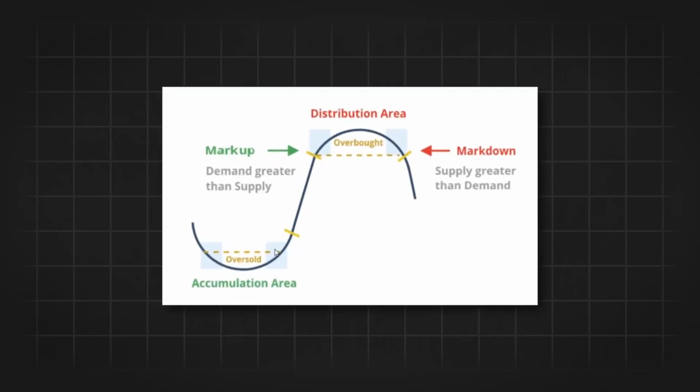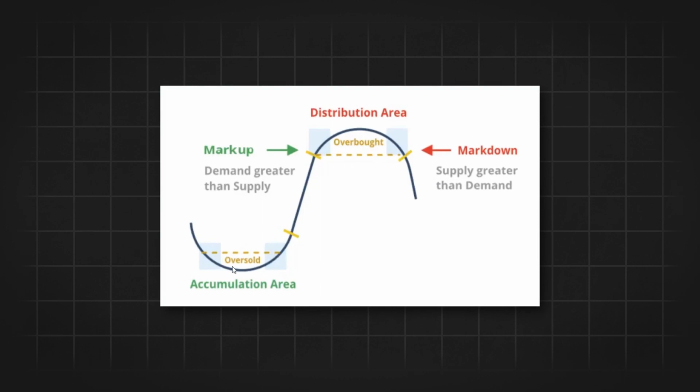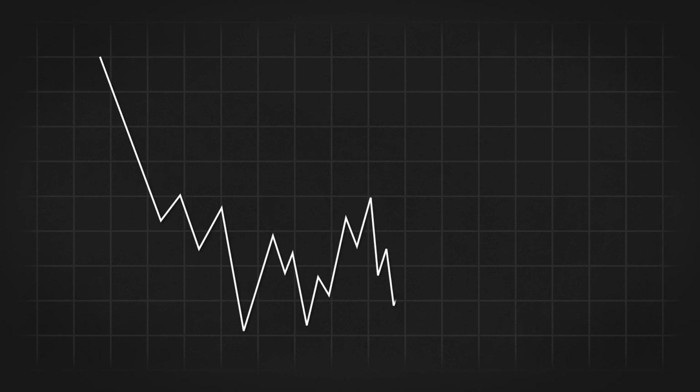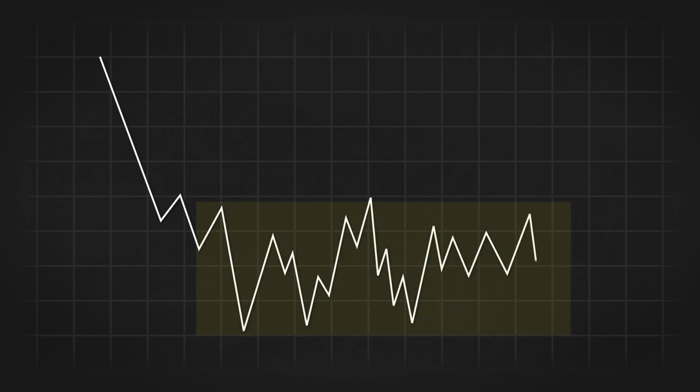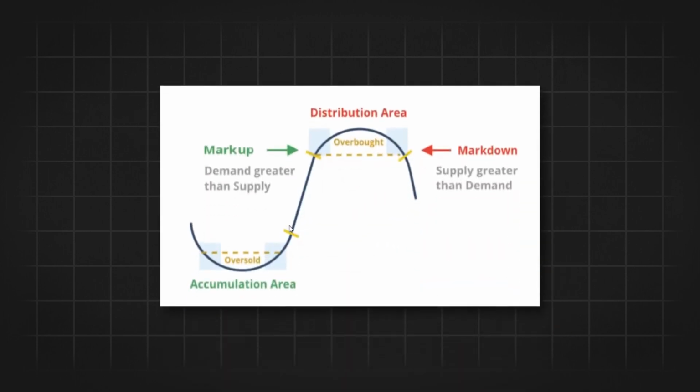The price cycle is the basic representation of what it looks like to move price from A to B. So when price reaches an oversold area, and this could be an area of demand, what they're doing is accumulating orders, right? They're accumulating long positions, buy positions, in order to drive price higher. So when price reaches an oversold area, you tend to see a trading range. You tend to see price accumulate, and then the composite man will drive price higher once demand is higher than supply. Then you get the markup.